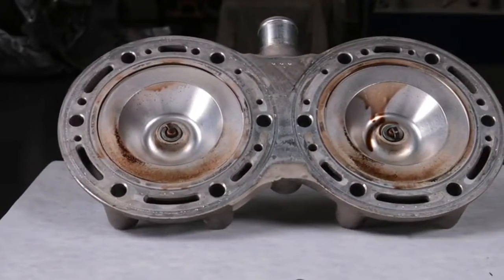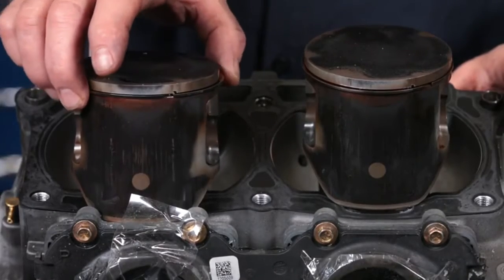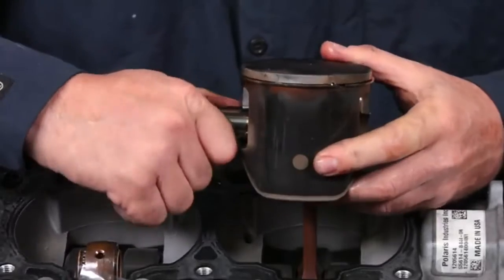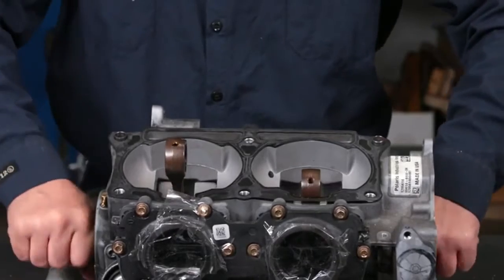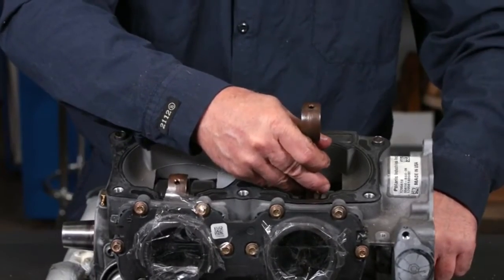There's a little bit of coloration around the exhaust port, but other than that it looks really good. We're checking the rings and the rings are free, indicating there's no carbon buildup in the land. The pistons look good — you can see the skirts are not scuffed. We're going to check the rod bearings, make sure that there's no axial play, no lateral movement of the rod bearings. The crank still turns freely, so everything looks good as far as the rod bearings go.